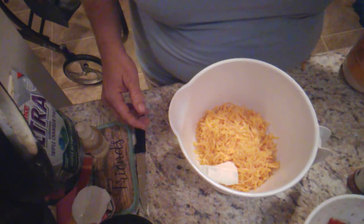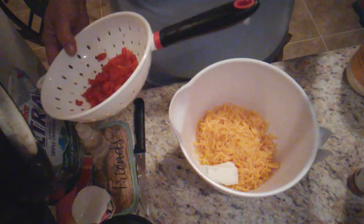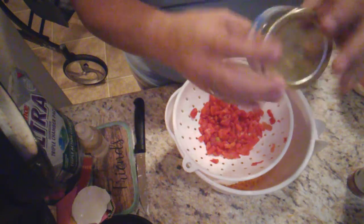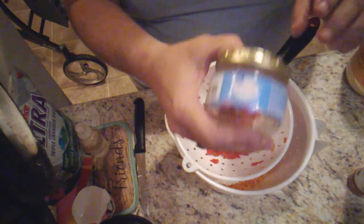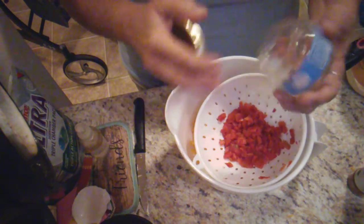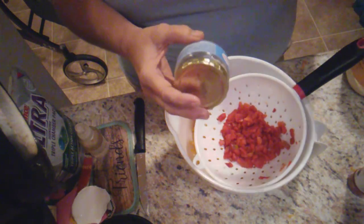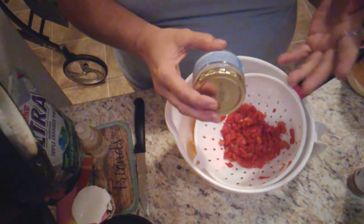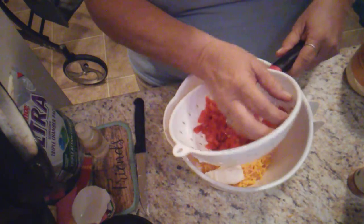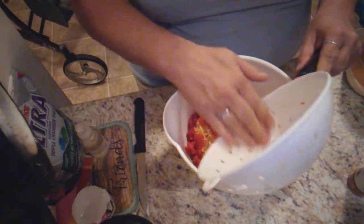And then it wouldn't be pimento cheese without pimentos. So I have one little jar. Now I usually get these already diced, but these were not. These were sliced pimentos, so I did cut them up. And I was looking at the nutritional information. On the back, it says a half a teaspoon, no carbs. So probably for a whole teaspoon of pimentos, it's probably about half a carb. So, you know, there's just not that much in there. And I have drained these. You want to drain them and get the juice off of them. So that goes in there. I love this recipe. It's just kind of a dump recipe.